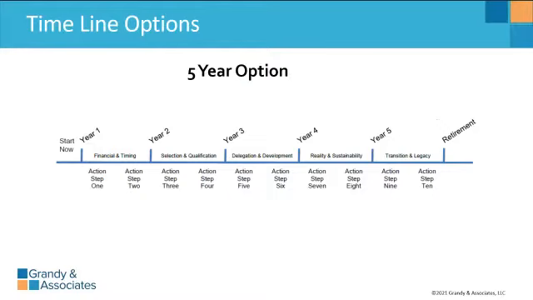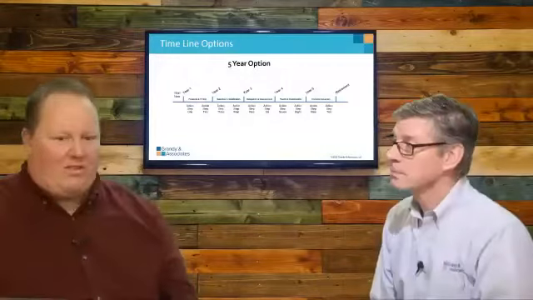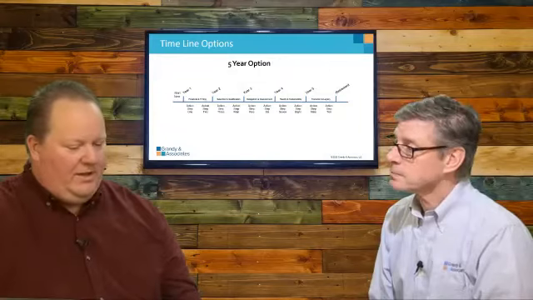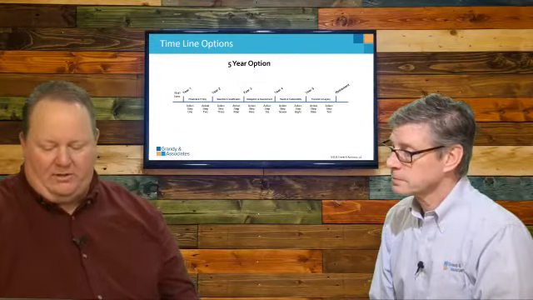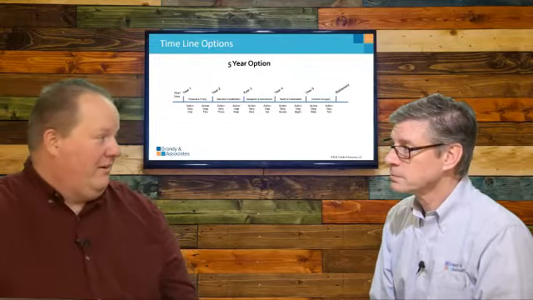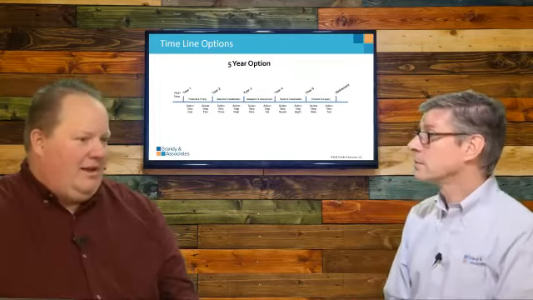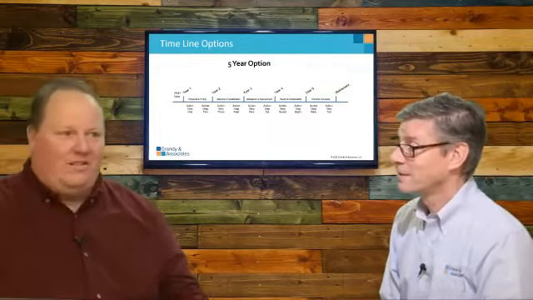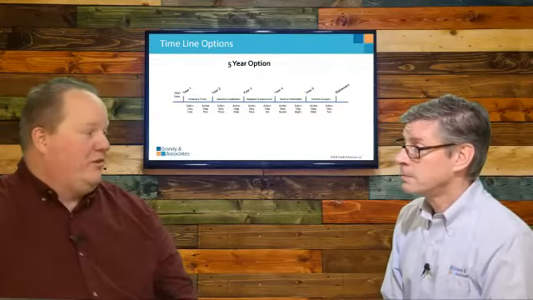Now, when we say action step 1, and then you go to action step 2, that's in year 1, right? And then you go to action step 3. These aren't going to happen as a standalone silo each. No, they can happen simultaneously. And there's going to be aspects of all the steps. Potentially, when you're talking about development, step 6, that could be something you could very well be working on very early on. Right.